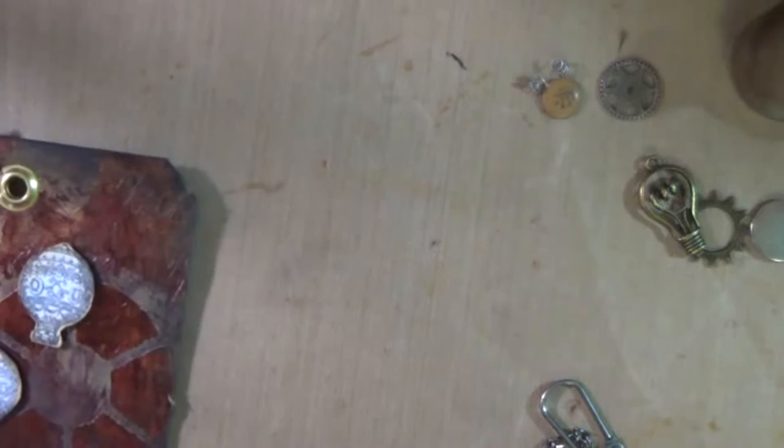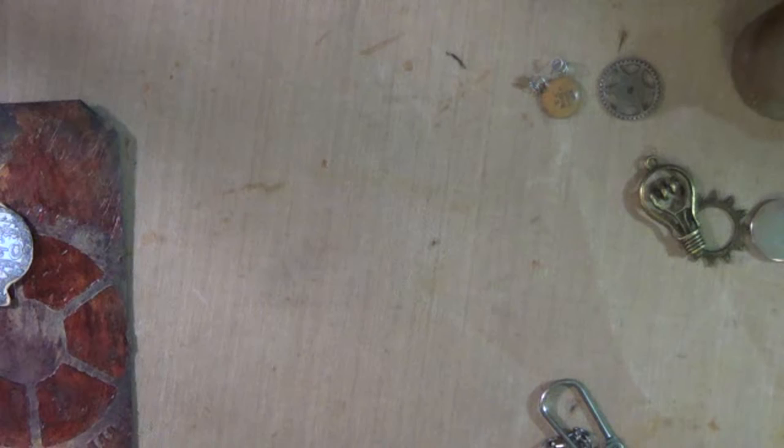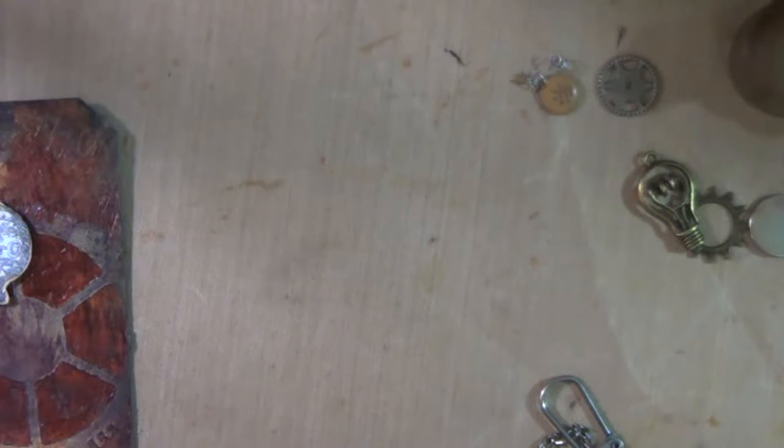Let's see, we have our, and this one was kind of cut out to the end right there. So I want to hide that, but I don't have a way of hiding it. So what I'm going to do is actually just trim it. It's freestyle by hand, so it looks even weirder. How's that? There it is.